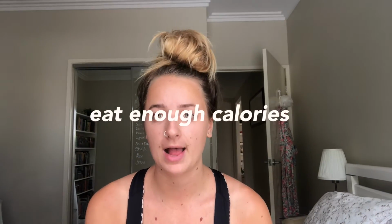Tip number 3 I have today is to eat enough calories. Now, this is where I feel as though a lot of people go wrong in wanting to build the muscle and aren't able to because they're not eating enough. Food should not scare you. It's a tool to help yourself. For example, I'm on 2,700 calories at the moment, and that's just like a ridiculous amount of calories. But at the same time, yes, I'm gaining a little bit of fat, but I'm also gaining that muscle that's required, and then I'll cut it later. So yeah, I just really want to make that clear. Eating food is not the enemy. It's going to help you, and you can't gain that muscle that you're after without eating more food.